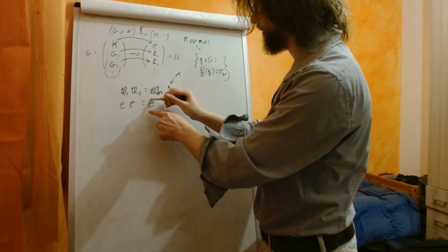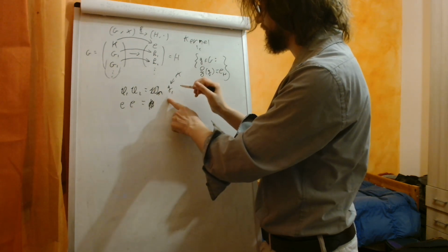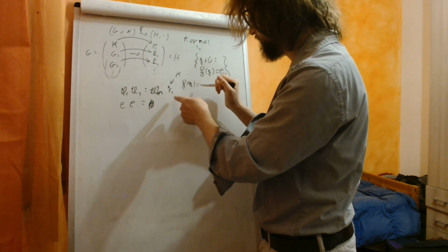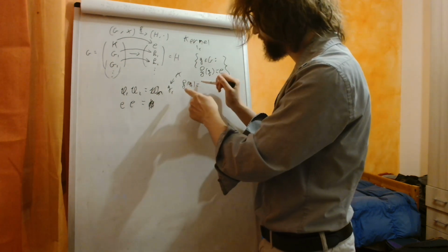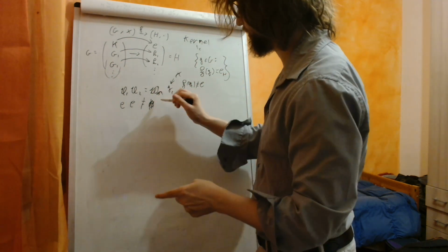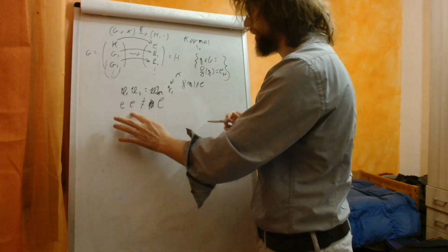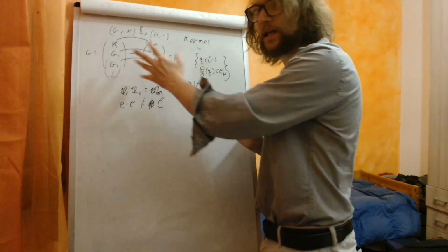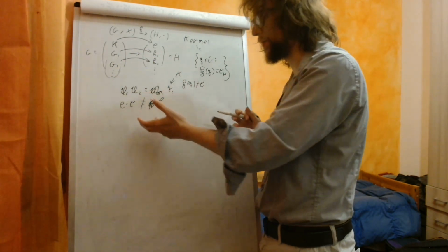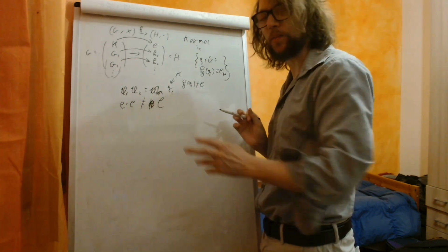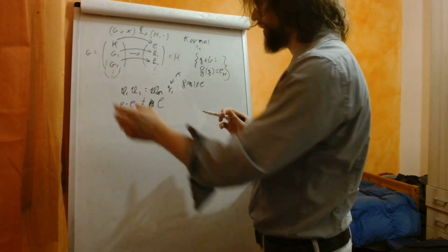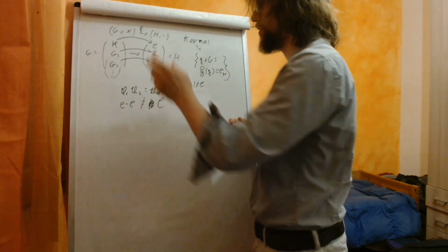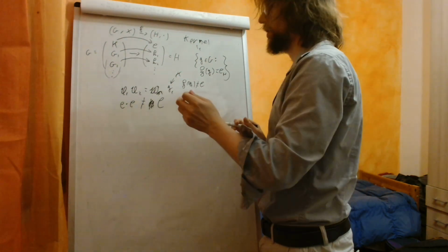If this element is not in the kernel, it's one element from here, then this is not E, because f of G1 equals E implies that G1 is in the kernel. So f of G1 is different from the identity. But the identity turns the identity, in any group, it gives the identity. So this does not maintain a group structure, so it is not a homomorphism. So in every homomorphism, when we do operations on the kernel, we still get an element in the kernel. So the kernel is a subgroup of G.